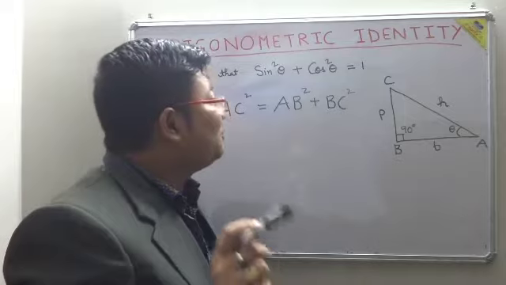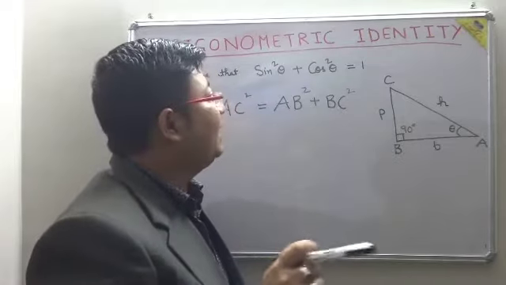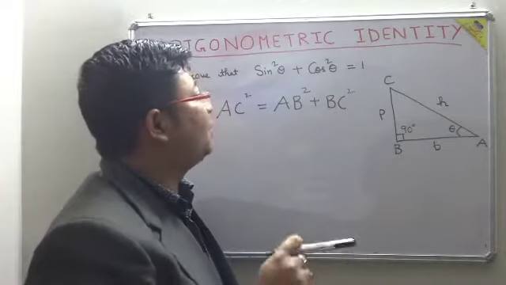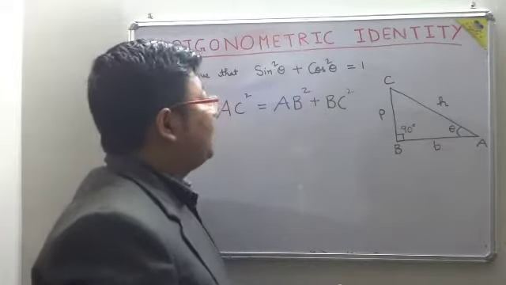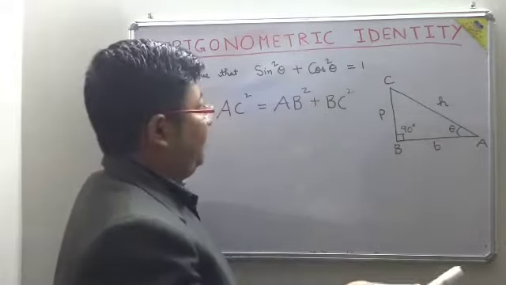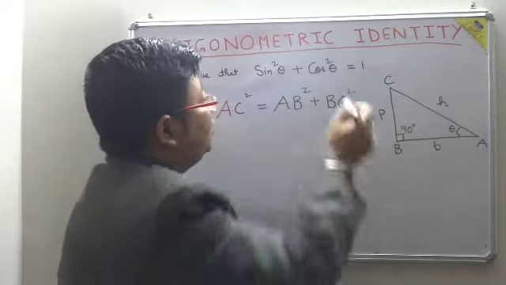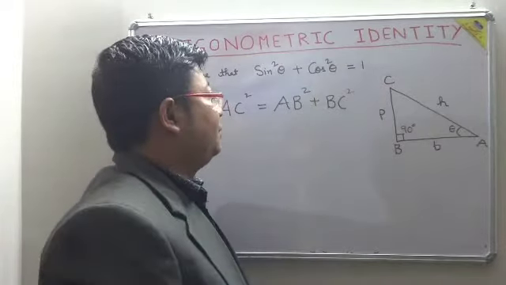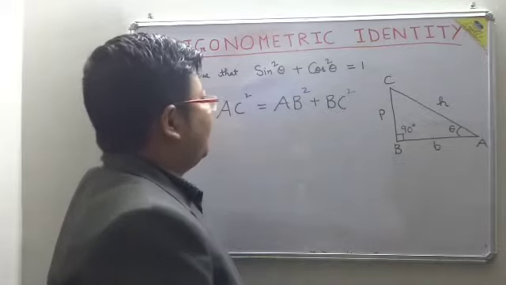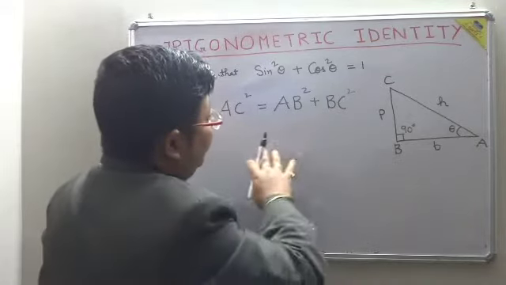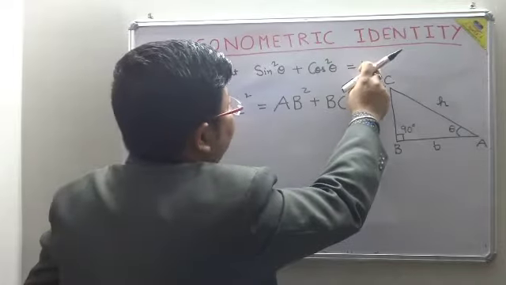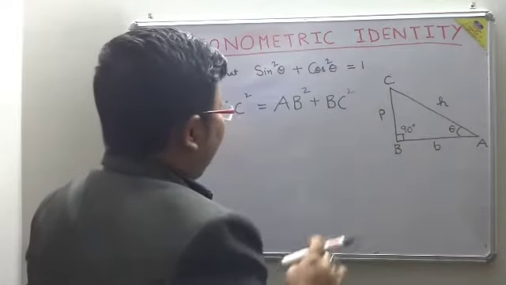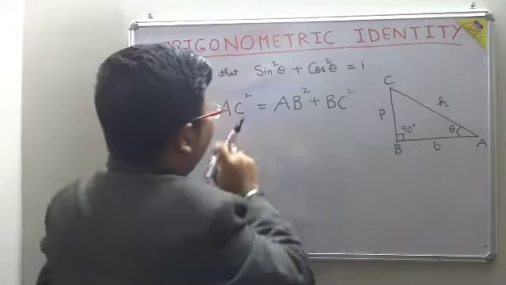So students, you have to remember that line: Some people have curly brown hair turns purely black. Means sin theta will be equal to perpendicular by hypotenuse. Since some people have, curly brown hair, cos theta will be equal to base by hypotenuse. Now I will make this equation in such a way that on one side I get 1. So we will divide it by AC square, so we will get 1.